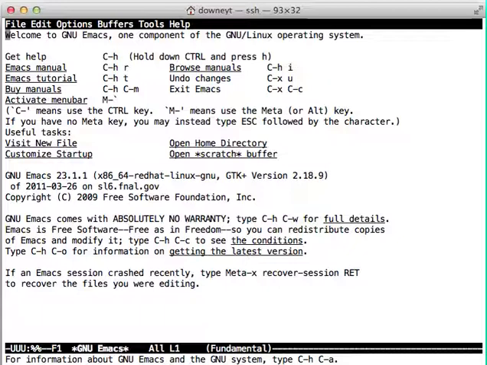Today we're going to look at the directory editor, and the way you get there is with Control X. Once I type Control X, look down here at the bottom in the command line area, and you can see that Control X is already there. Now, to get the directory editor after Control X, hit the letter D. So directory editor is abbreviated dired. The default is the current directory, and that'll be fine.